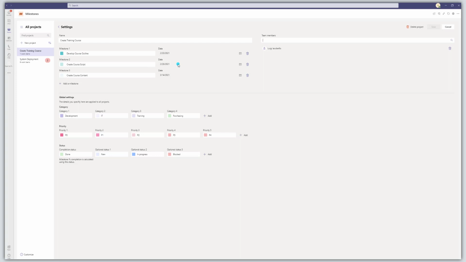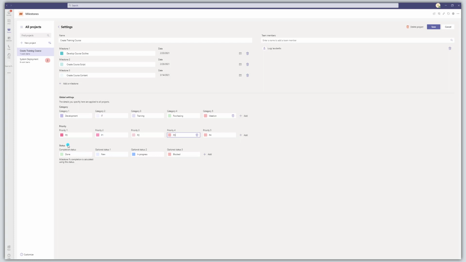And the second half of this screen here are what are called global settings. So you'll notice you have the option here to update the categories that we saw. So by default, Microsoft has populated these categories. You can delete these, you can rename them, or you can just add new categories by clicking on the new category button. Okay, and I will just call this new category ideation, for example. Okay, same thing with priority. Microsoft has given you sort of a default scale. You can click into these and change them, delete them, or add them.